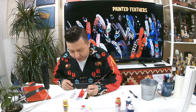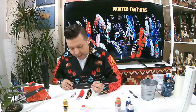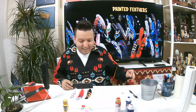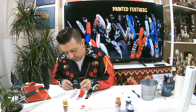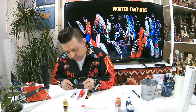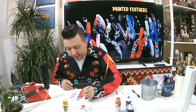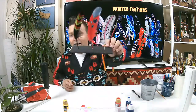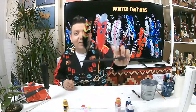Now, if you have ideas to do stars and a moon and the sun, that's also cool. But like I said, there's no right, there's no wrong, just fun. Alrighty, I got light blue. I'm gonna do some light blue around the dark blue circles. And now that this top part's dried a bit, I'm gonna add more blue. Oh, I really like how that turned out. See the surprises that can happen? That was a total surprise. I did not expect that to turn out that way, and it looks awesome.